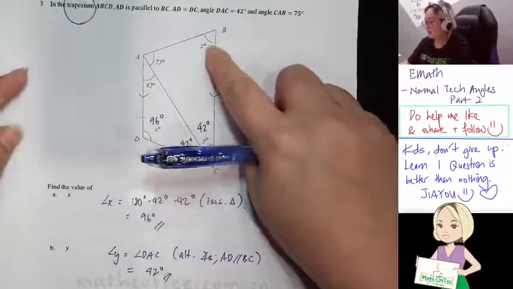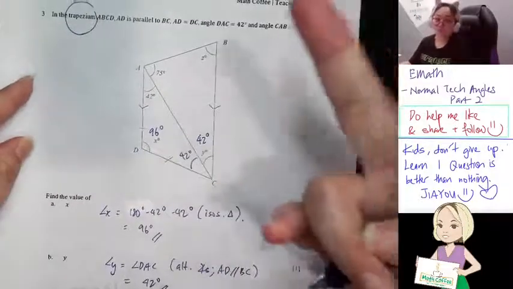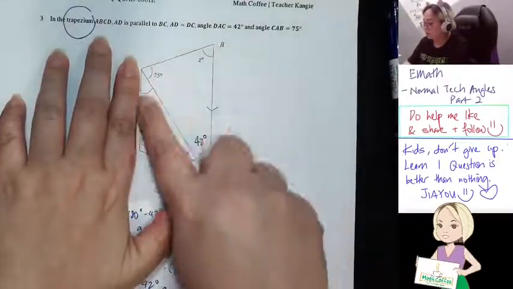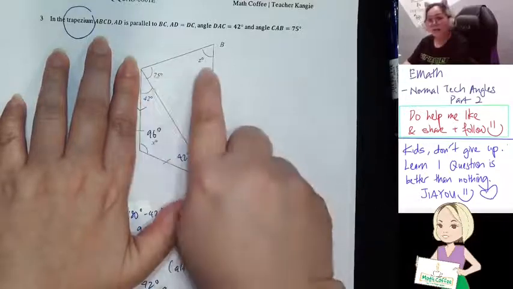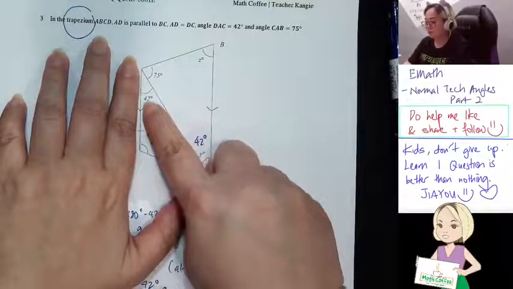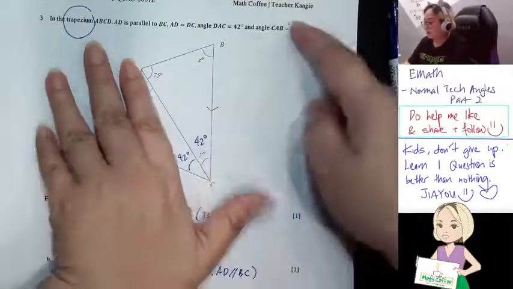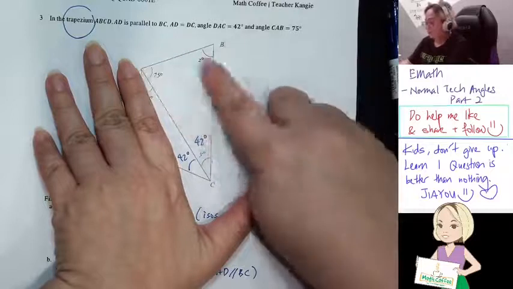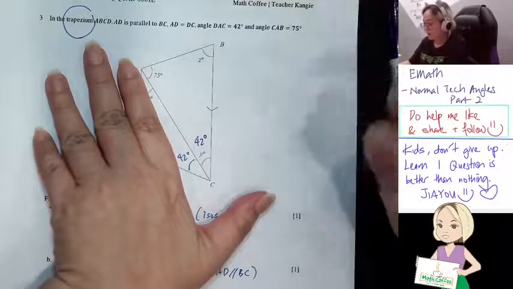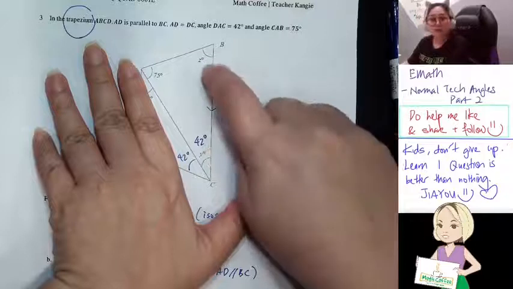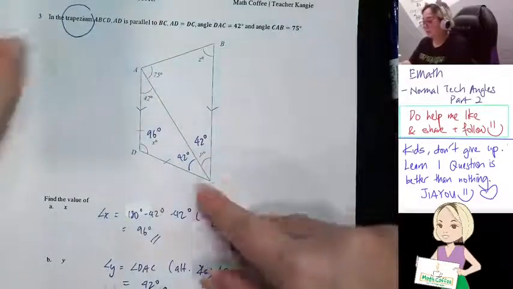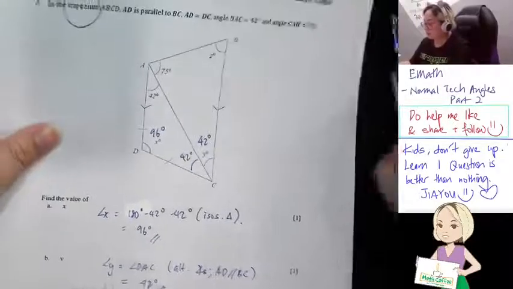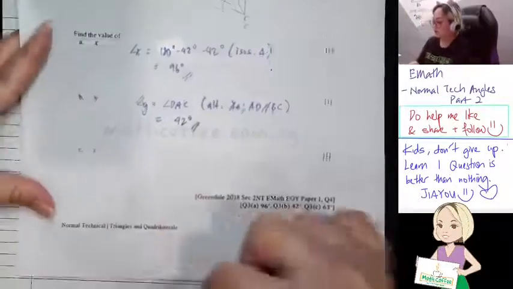Now we are left with Z. So Z, I can have two ways of doing it. So just now Ryan mentioned, right? This is a pair of parallel lines, so this and this is interior angle. So angle Z, you can take 180 minus 75 minus 42, you can find Z. Another way is, you see there's also a triangle here. These three angles add up together to be 180. I also can take 180 minus 75 minus 42 and get Z. It's a different property, but it derives the same answer. So let's just use the one that Ryan mentioned just now.